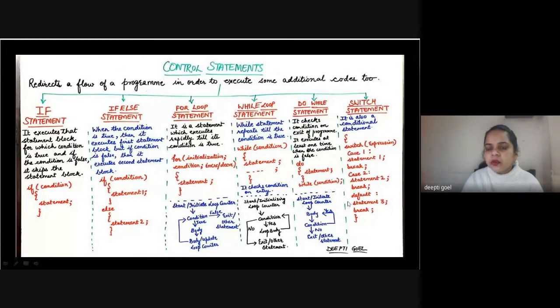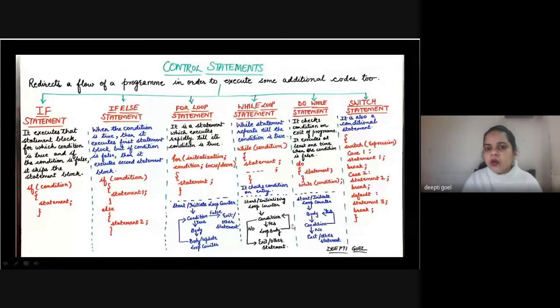So how the do while statement works: we initiate the loop counter, it will move to the body, it will check the condition. Here you can see in the while loop, first there was the condition and then the loop body. But here in the do while statement, here is the body and then it is checking the condition. If the condition is true, it will go to the body and the repetition of the statements will be done until the condition is met. And if the condition is false, it will exit out of the statement. So this is how the do while statement is done, where the condition is checked at the exit of the program, while in the while loop statement, the condition was checked at the entry level.